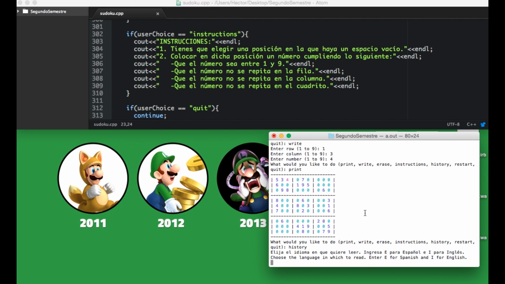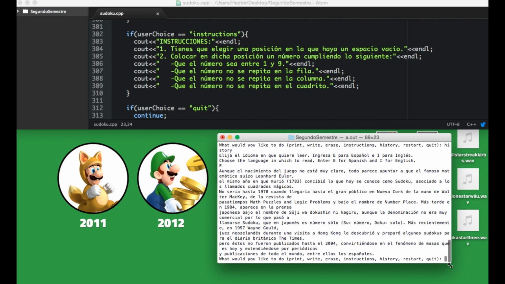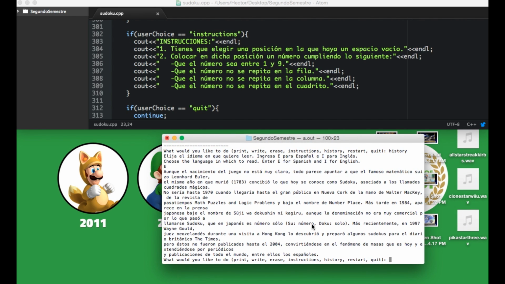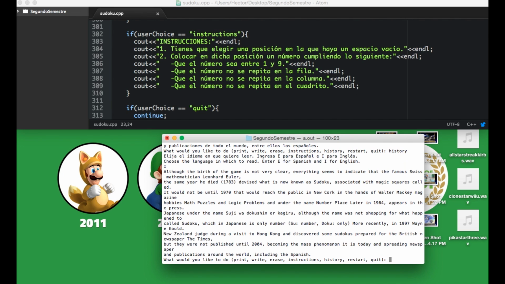Then you choose the language in which to read. If I input E, it's for Spanish, and it will output the story of the Sudoku game in Spanish. If I place history and then enter I for English, it will output it in English.